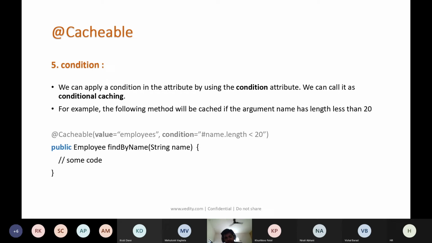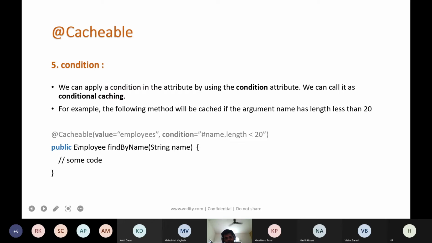So let's say the name is more than 20 characters. If the name comes with more than 20 characters, it will not be cached. So it will only cache the names which have length less than 20.